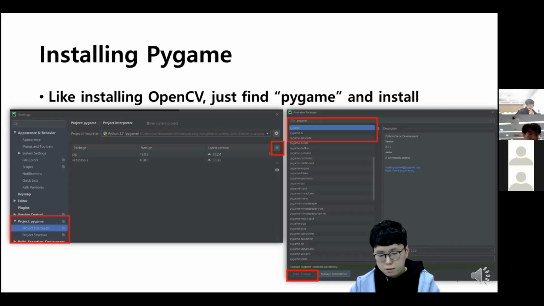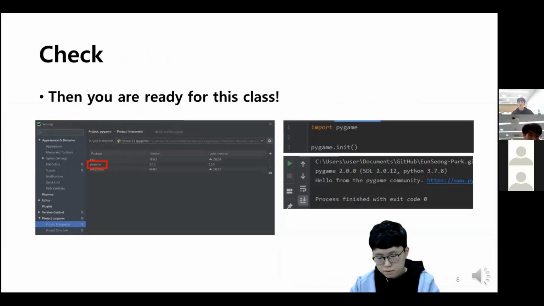Once you install Pygame, you can check whether it was installed successfully using the pygame.init function, as shown in this figure, with these two lines: import pygame and pygame.init.